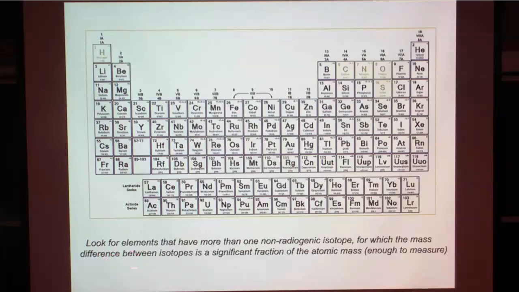And it says here the difference between isotopes has to be a significant fraction of the atomic mass. And this is a technological problem, right? You want to be able to measure the number of atoms, or the isotopes. And if you only have a few atoms coming through your mass spectrometer, you're not going to be able to measure enough. And so this value of enough to measure has changed throughout the years. But for many, many years, the isotopes that were measured were hydrogen, carbon, nitrogen, oxygen, and sulfur, the isotopes of those elements.